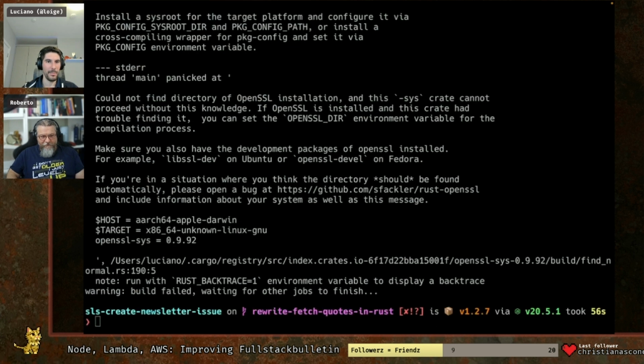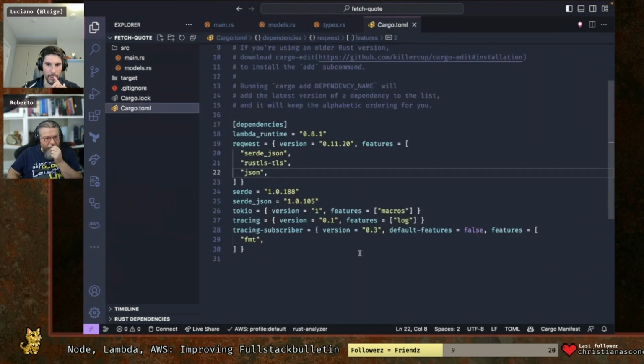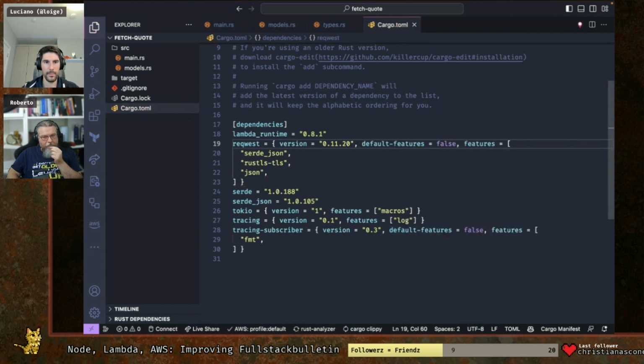Oh, build failed. What happened there? Nice. It was running up to 5 minutes ago. I think we had this issue the first time with OpenSSL. Didn't we change? Yes, I understand what we did wrong. So we need to disable the default features. Oh, we did. Oh no, we didn't do it there. We did it somewhere else. We need to do it here. Now is this gonna break something else? I don't know. I'll try to do it again and we'll see.